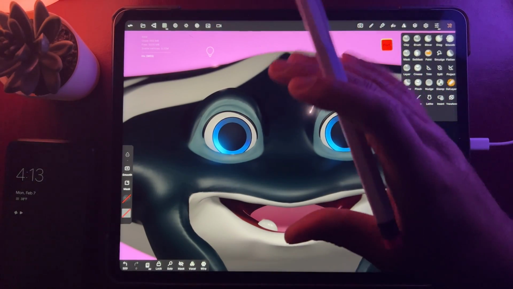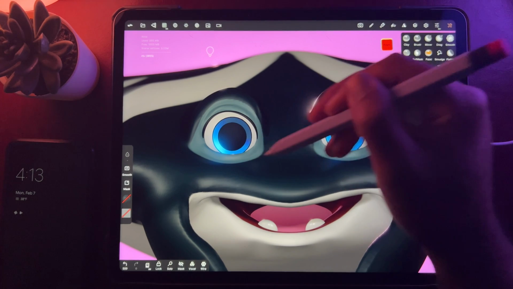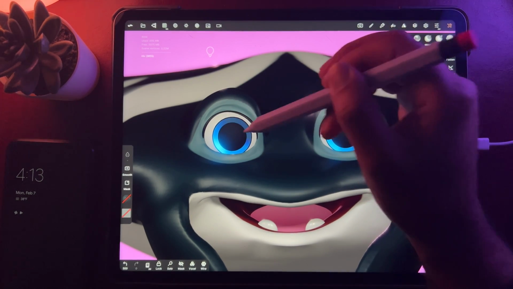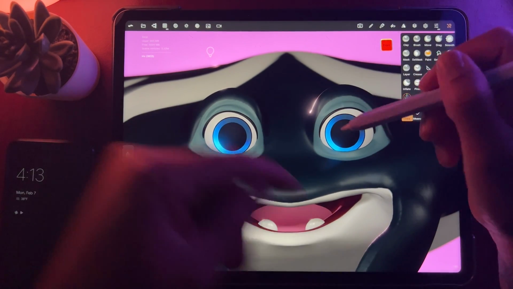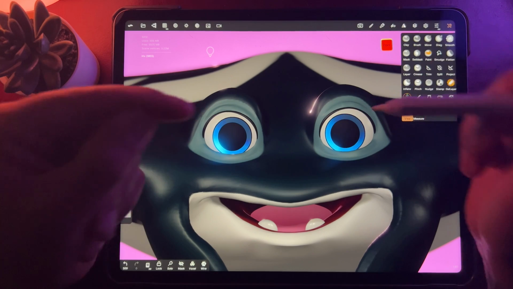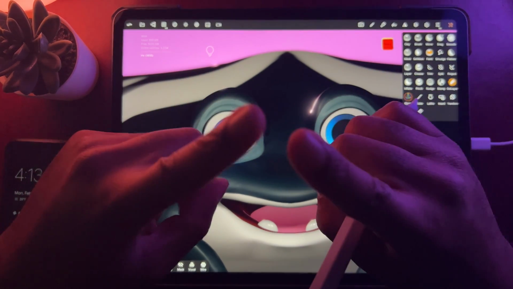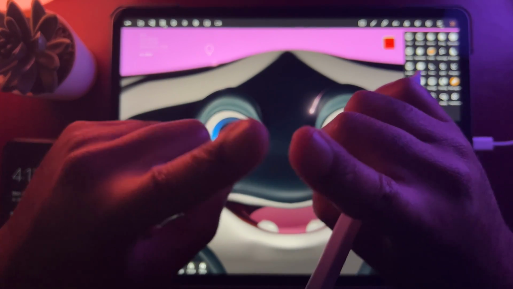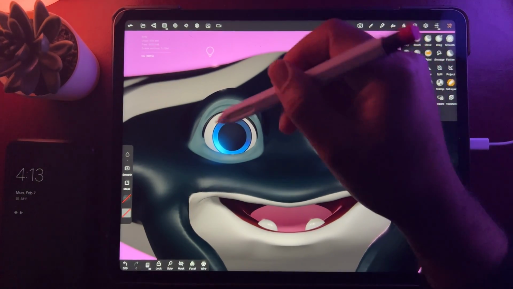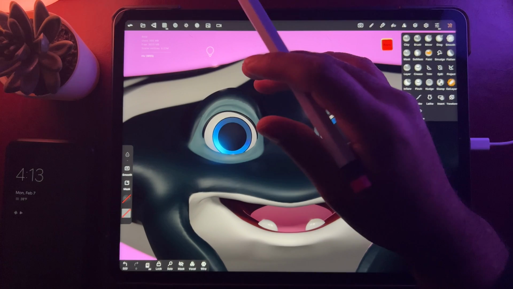Hey guys, so I run into this problem sometimes when I want to spin something on its axis. For example, I want to turn these eyes a little bit inwards because right now it has that kind of doll effect, because both of the pupils are sort of looking straight when they should really be looking more to a singular point. Right now they're just looking straight out. So I want to turn the eyeball on its axis.